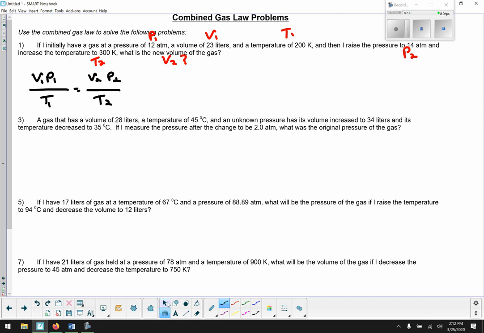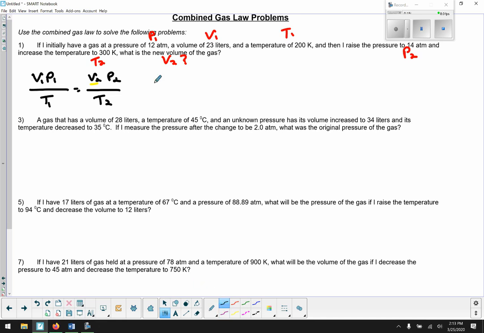So now we want to rearrange this for the second volume. We're interested in the second volume. And in this case, I actually do think it's pretty easy to cross multiply because you've got two fractions, and it just seems like it's pretty easy to know that you're going to have to multiply both sides by T2 and divide both sides by P2. So if you wanted to, you could do something like this and just draw an arrow, and T2 is going to go up here, and P2 is going to go down here. If that helps you, I'm going to get rid of those, just so the work is clean.